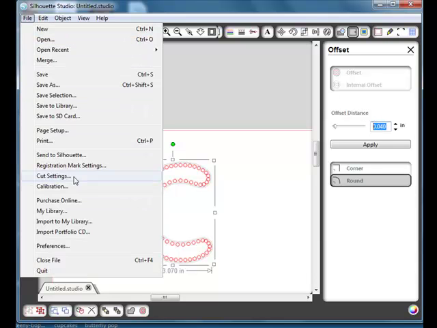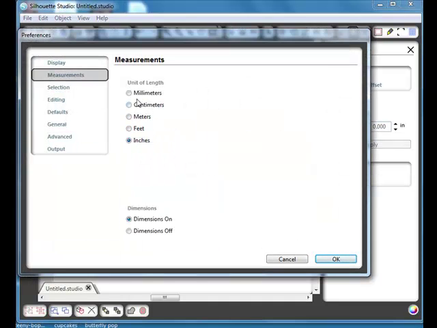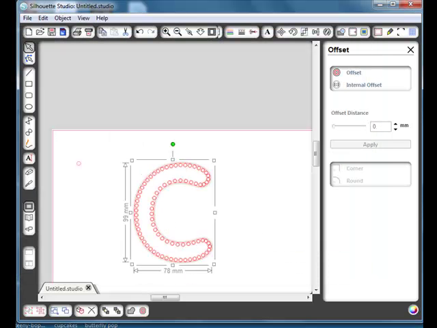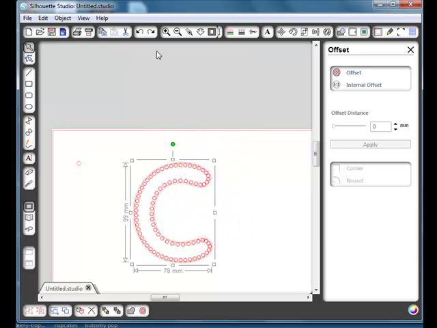And I'm going to go back to millimetres. I do swap between millimetres and inches depending on what I'm doing. So sometimes if you're doing things like rhinestones and that, you know they're set in millimetres, and it makes it slightly easier to get a fine adjustment. So I've got my offset line in there, but I want it to be, let's go back again, I have got it selected. Let's delete that and we'll start again.